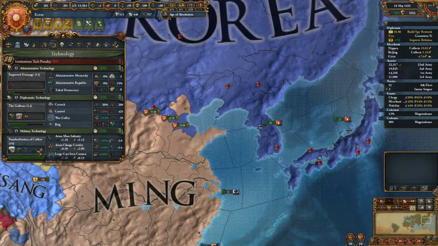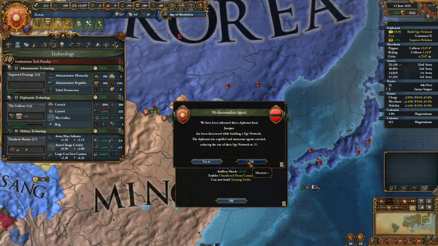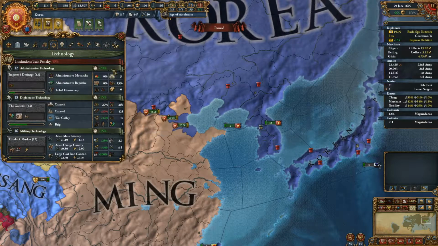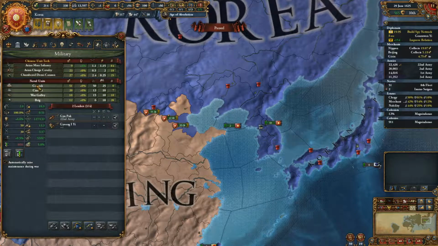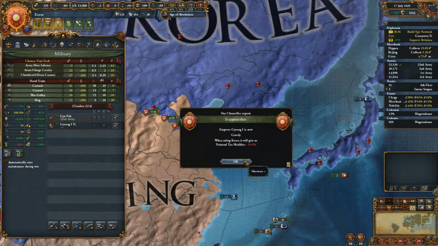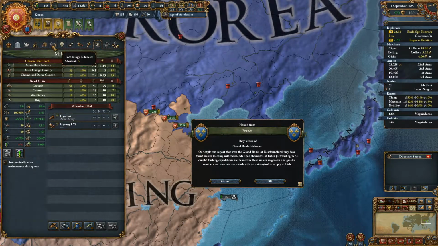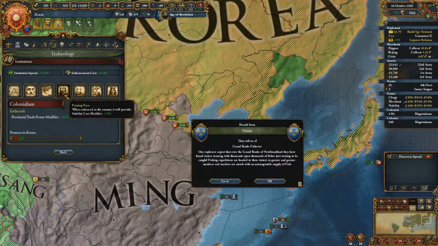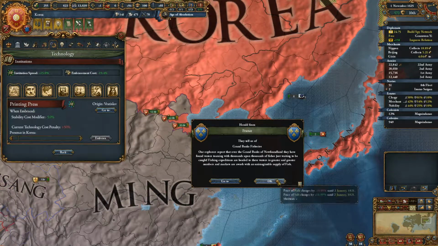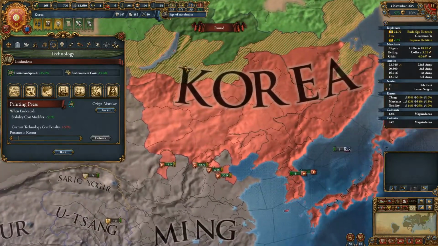Okay, finally, we have tech. There we go. We're only now suffering a 50% penalty, which I can sort of live with. Less national tax, which is great. Which institution is the one that we do not have? We have colonialism. We don't have the printing press. Is it because Russia doesn't have it? It's slowly moving from Russia to us.